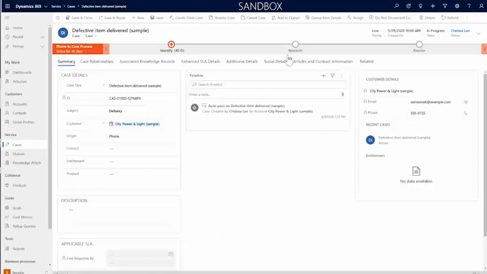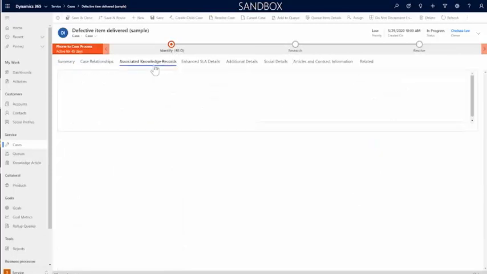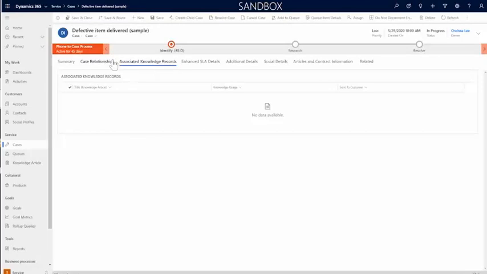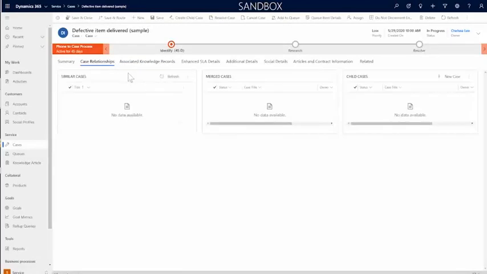From here in the research stage, I can either go into the knowledge articles and look up a different article. Maybe someone else had a similar problem. We can see our associated knowledge records if there are any here with the account. If there's any other related cases, perhaps there were other cases that have been opened up with other defective problems, I would be able to see that all here.